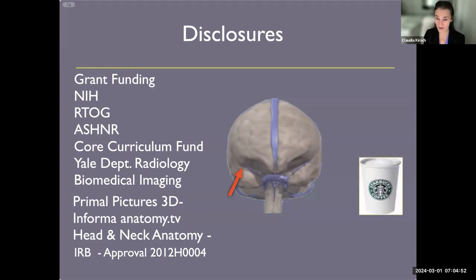Importantly, I might mention Starbucks coffee. There's a nice little area where V2 and the vidian nerve hook up and meet — I refer to it as the pterygopalatine fossa, the Starbucks of the head and neck, because those two nerves kind of hook up and meet and it looks like a little round logo in there. Unfortunately, I do not have any disclosure with Starbucks, although I sit in dark rooms all the time and drink a lot of coffee.